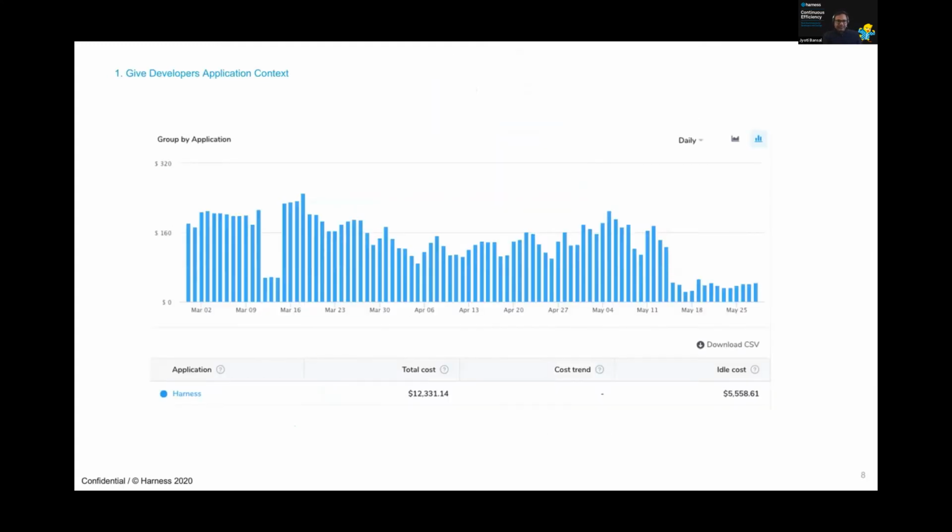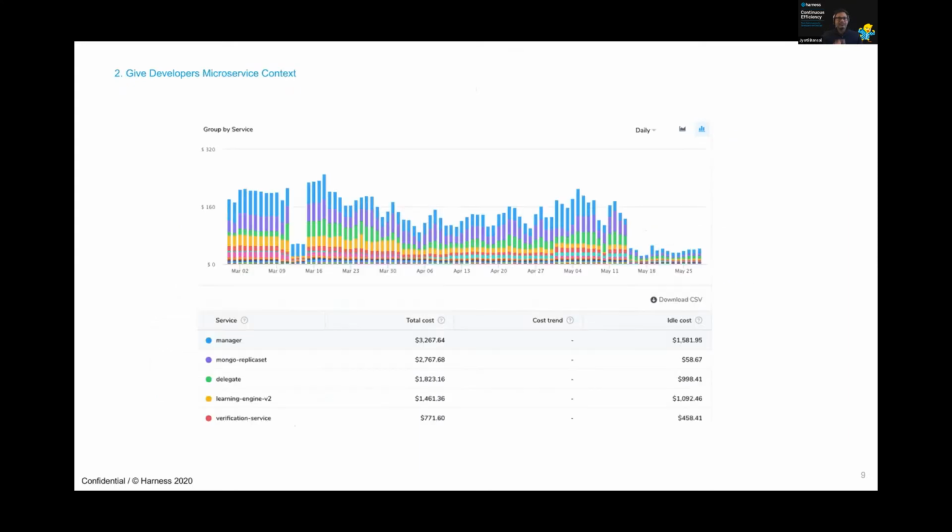So let me tell you about how Harness works to solve this. First of all, we give developers full context and visibility in real time for their applications. This is all happening in real time, not that a week later, a month later, you're getting the visibility. Then we give similar visibility about each of their microservices. That's the language that the developers speak.